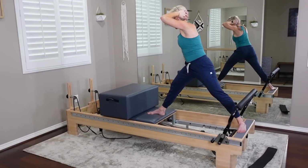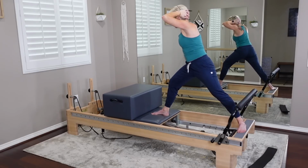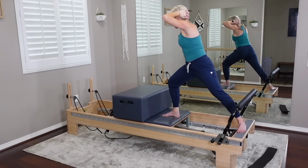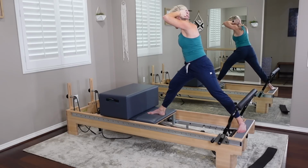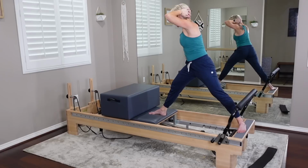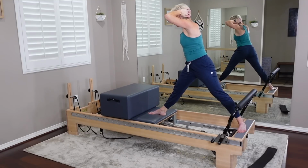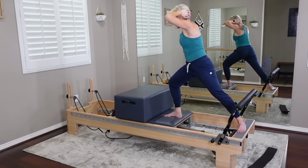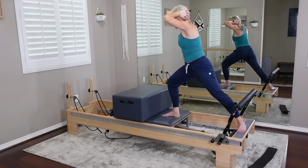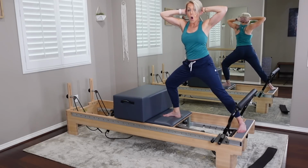Little hamstring extension. Good, and bend. Inhale, leg straight. Exhale, bend. Good, four more. Inhale, exhale, bend. Good, last three, and bend. Good, you've got two. We're gonna hold in warrior two next. Last hamstring extension. Stay in warrior one. Stay right here. That right knee is now bent. Rotate to the left, hold.